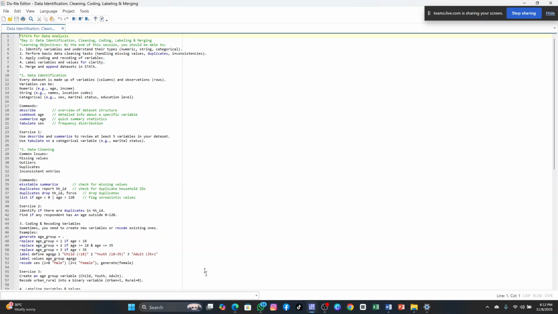Okay. So we have done data identification, and when we finish is when we're supposed to do data cleaning. So now I will show us based on this thing that we have. There are three common issues with data cleaning. The first thing is missing values. You are likely going to see missing values, and when you see a missing value, what does that mean? It means that they did not complete the form, or they did not answer the question completely. That is what it means.